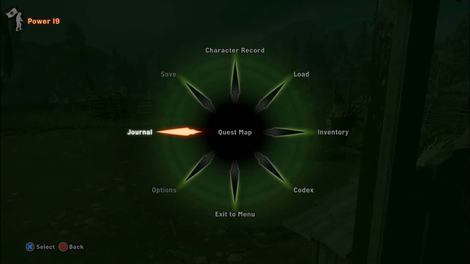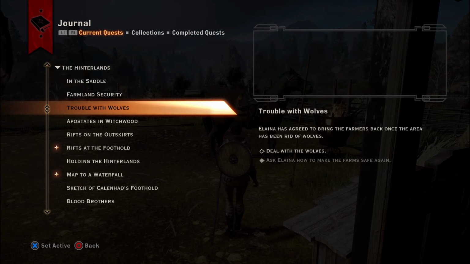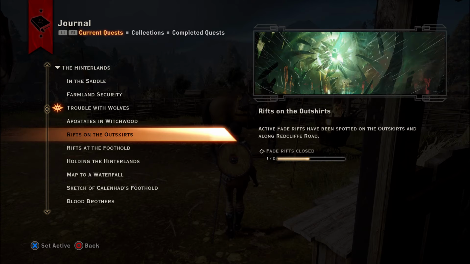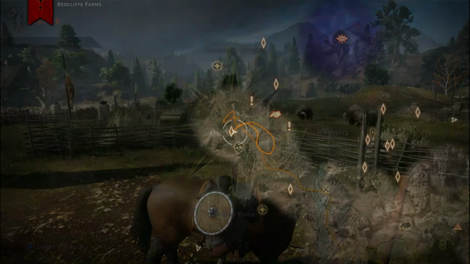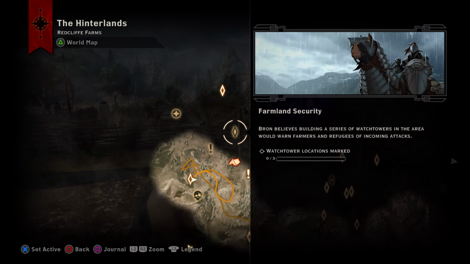And we are going to put Trouble with Wolves as our primary. We go ahead and mount, and actually we're going to look at the quest map real quick just to see if there are any watchtowers.